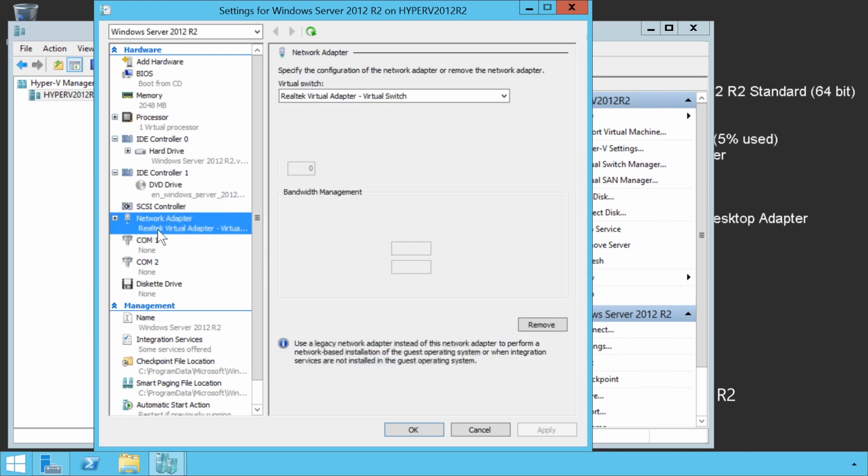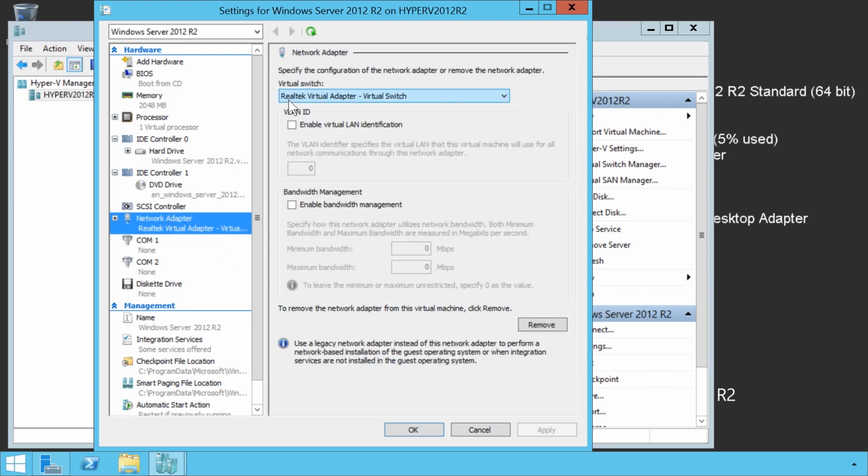The next section is the network adapter. The top option allows you to choose which virtual switch this virtual machine will be connected to. In later videos, I will look at the networking in virtual machines in more detail. Under this, notice the option for Enable Virtual LAN Identification. This tick box allows VLANs to be used. In this case, I will configure this to 2. On my network, I use VLANs to create separate networks using the one network. You can see that Hyper-V, in contrast to other virtualization solutions, is a very simple process to configure a virtual machine to use a particular VLAN.